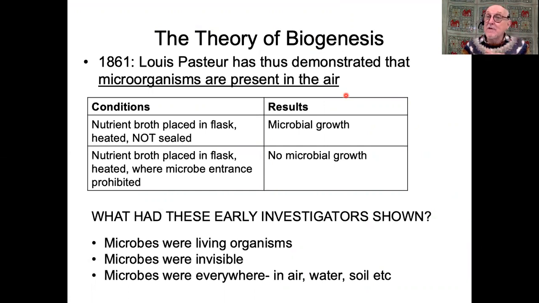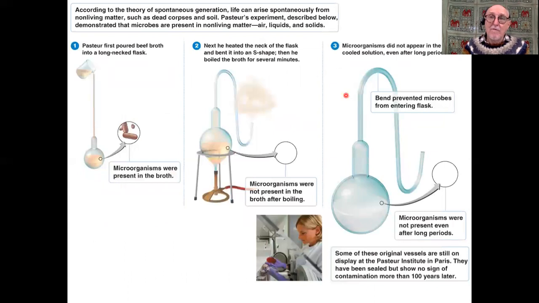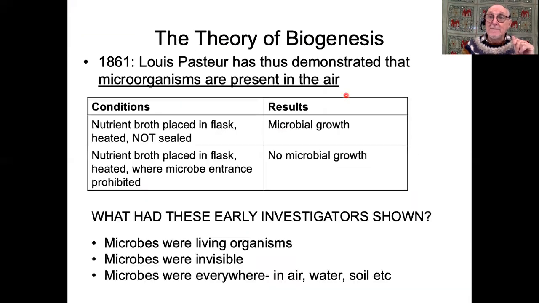And Pasteur was the first to conclusively demonstrate that all cells arise from other cells. They do not arise spontaneously. The second thing that this experiment of Pasteur's demonstrated, and all of his experiments showed, was that these microorganisms occur everywhere. They are in the air, they are in the water, they are on our skins, they are all over the place.